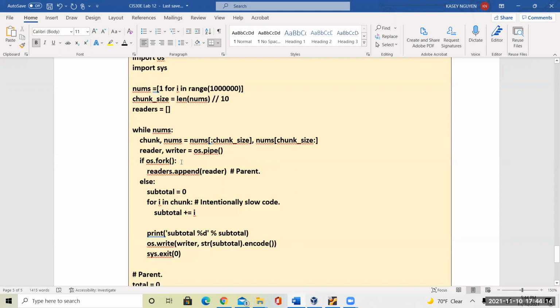Now, then we need to fork for the 10 processes. So here is where we would use the fork method. Then what you can do is you can append that into the readers list.